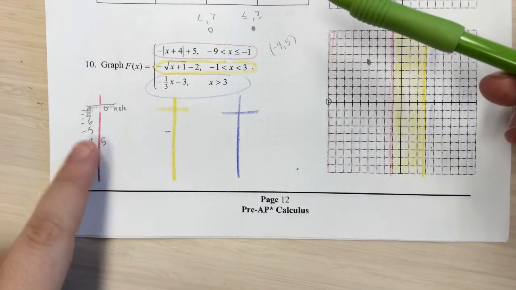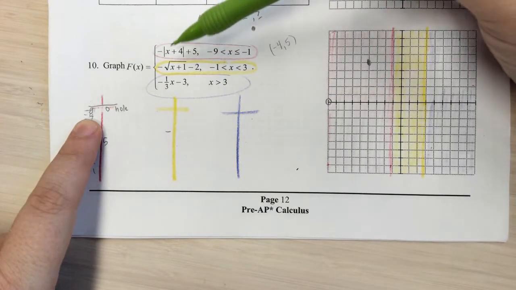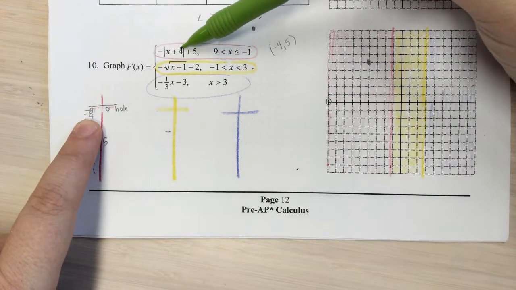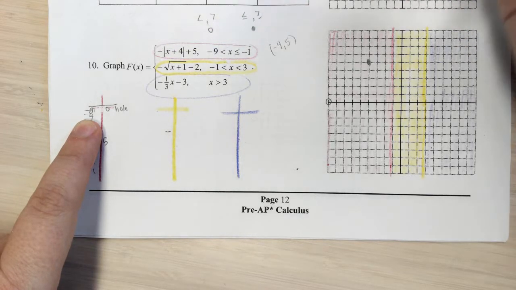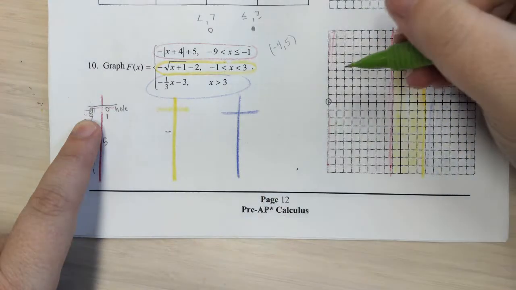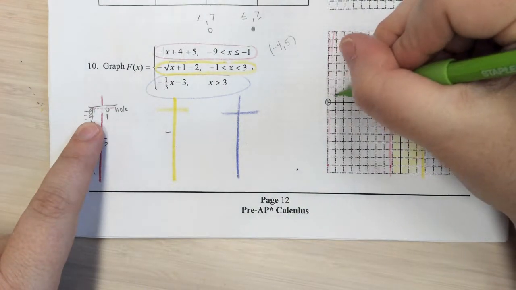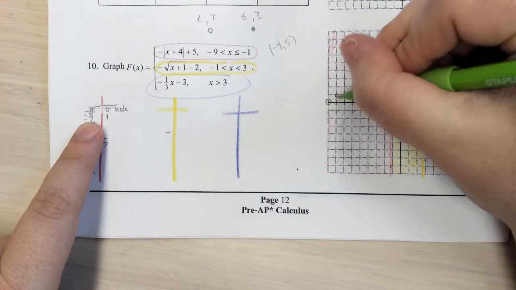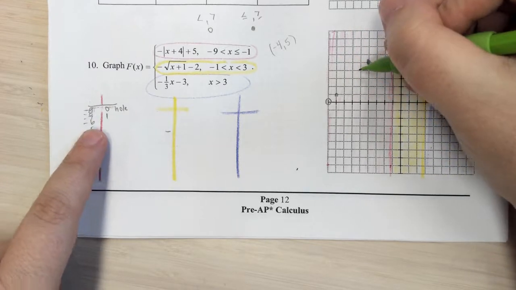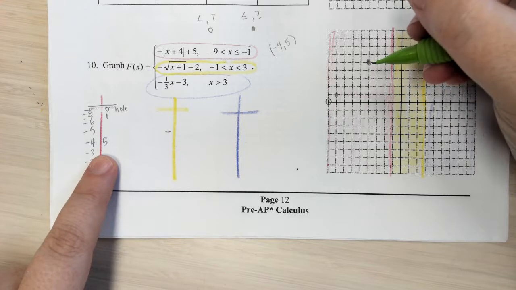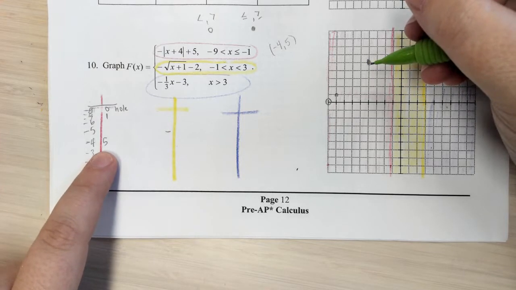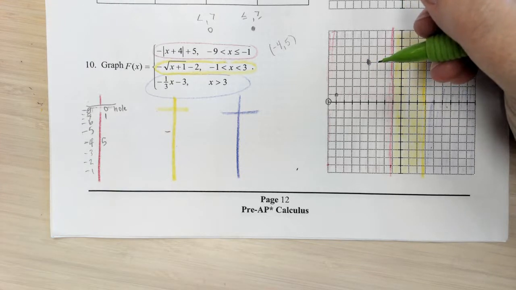Okay, so when I go to plug in -8, -8 plus 4 is -4. Absolute value of a negative number is a +4, but I'm going to times it by a negative, so it's -4 plus 5, we get 1. And so I have the ordered pair -8, 1. We can see our pattern. We know exactly what our V is going to look like. So we should already be able to figure out all these numbers by plugging in. I'm going to go ahead and plug these numbers in. I'm going to pause the video and do that because I think you can do that as well. Then I'm going to come right back.